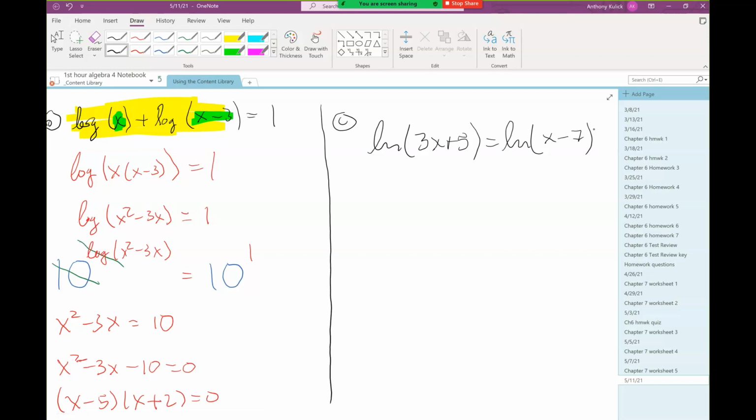Notice they both have two logarithms, but this problem doesn't also have a constant that's not a logarithm, right? Everybody see that? The other problem has this 1. It's not inside a logarithm. Here, everything is inside a logarithm. Everybody agree? That's actually good news for us. Because as long as the logarithms have the same base, we can just forget about the logarithms.